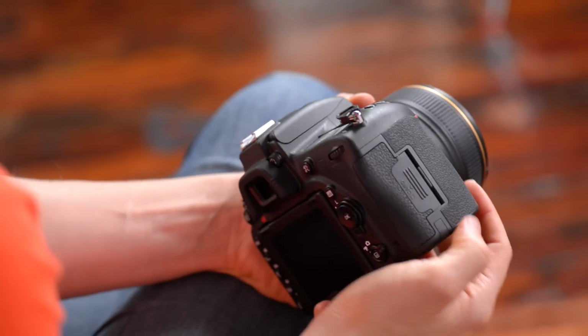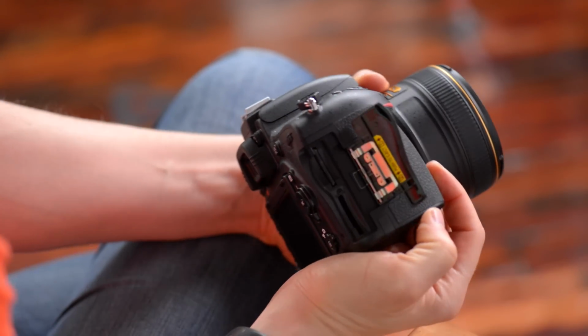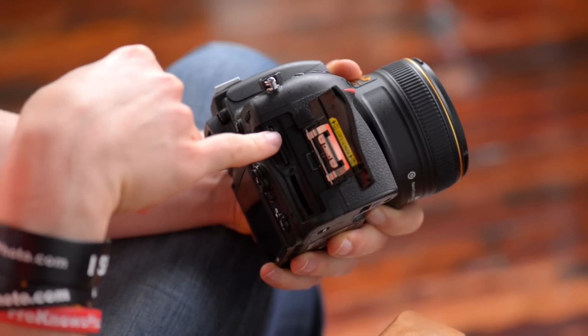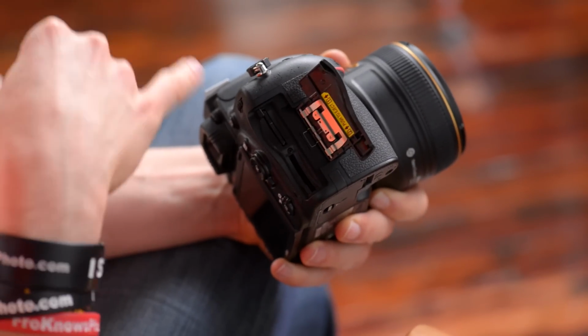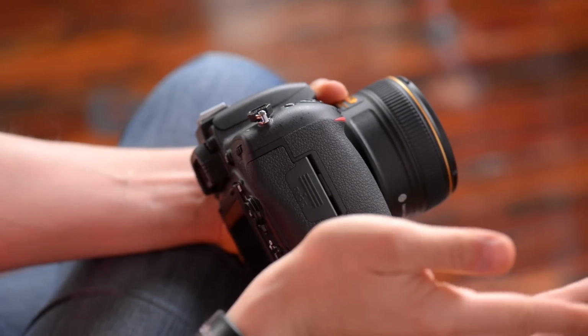So now that the battery's in there, one of the next things we need to talk about are memory cards. Where do they go? Right here, you would put your finger here, slide this way, and then boom. The card holder flips open. You have two SD card slots, a top one and a bottom one. Now you can set it where it can shoot photos to one, video to the other. You can set it where it shoots photos to this one and records the same exact settings to the other. That's how I recommend doing it. I'm a big fan of two cards in the camera at all times, recording the same exact thing, because you never know when something's going to go wrong. But keep in mind, it won't shoot video to both cards. It will only record video to one card and not both at the same time. So close that up. We've got that.